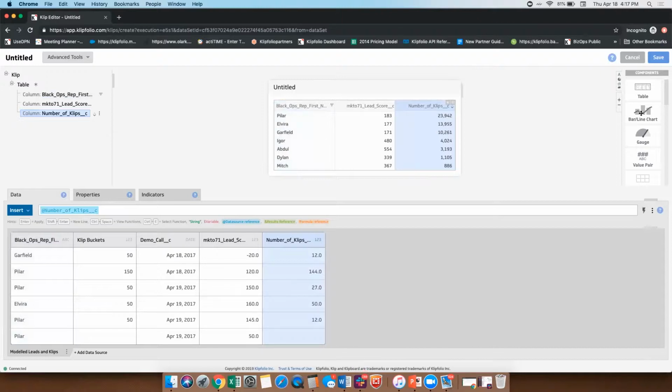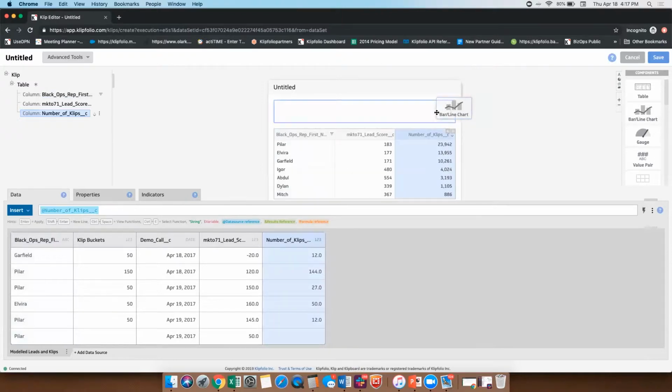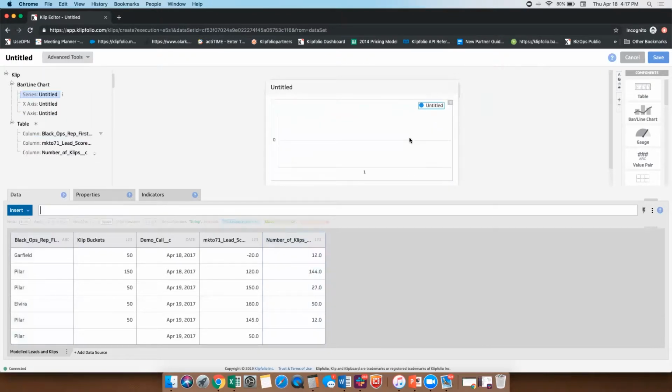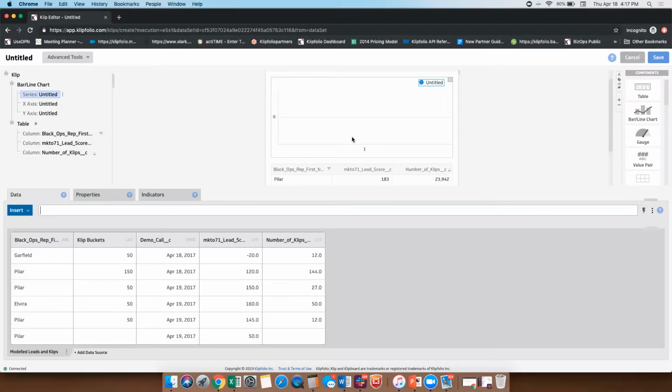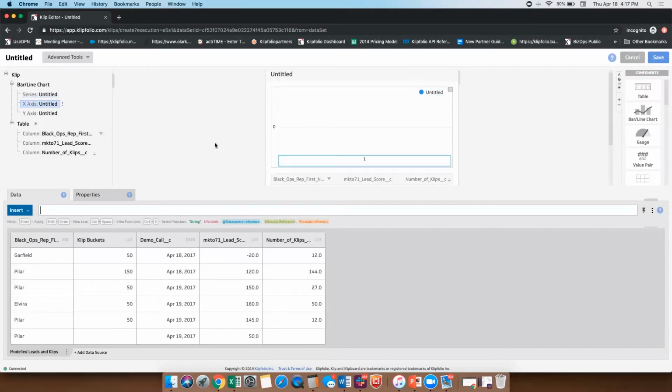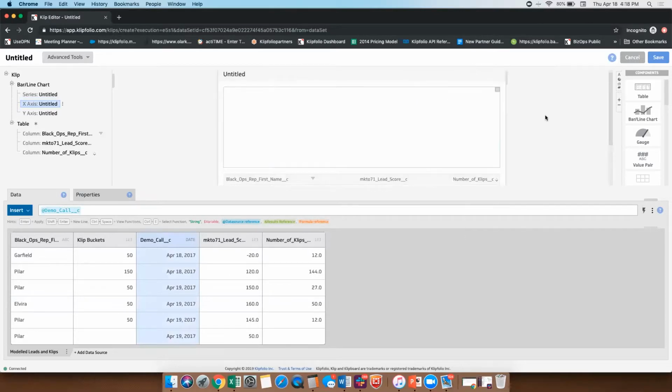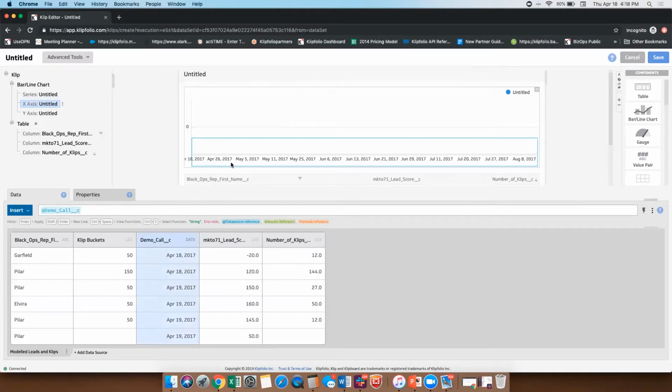Let's look at things a slightly different way. Let's bring in a bar chart. Even though initially we had decided we wanted to build a table, I still have this list of components on the right. I can drag anything into the chart and bring that data to life however I see fit. So in our chart, let's put dates on the x-axis, and let's see if we can notice anything at a glance.